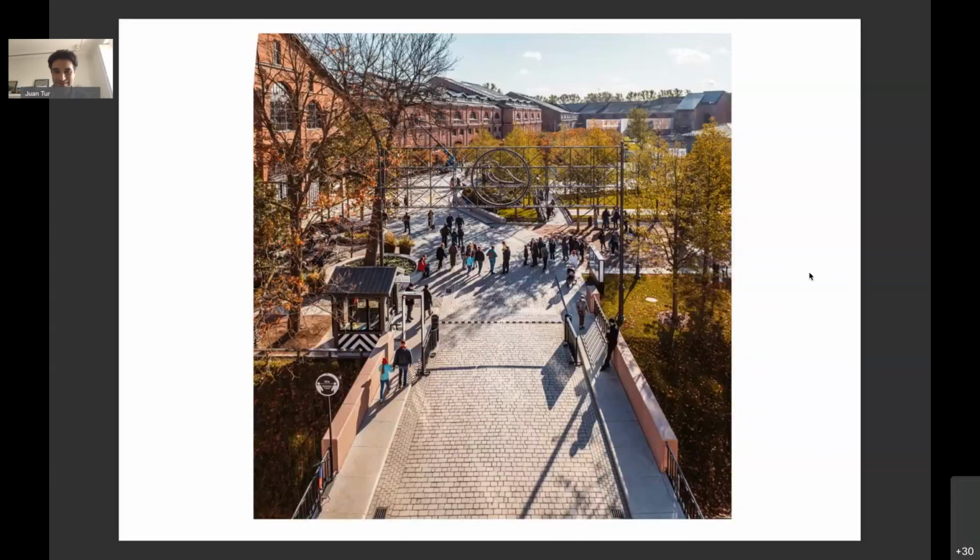Talking about borders, you also mentioned the connection between inside and outside. So there's not really a boundary anymore between the inside of a building and the outside of a building, like a public space comes into the building and the way around somehow, because we come from a period of star architects, who were just building the object of architecture and dropping it somewhere in the city. But finally, we find out it doesn't really work. We really need to connect the inside of a building to the public space outside of it.